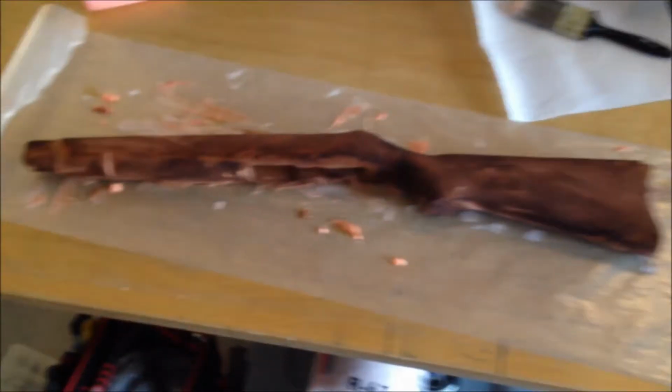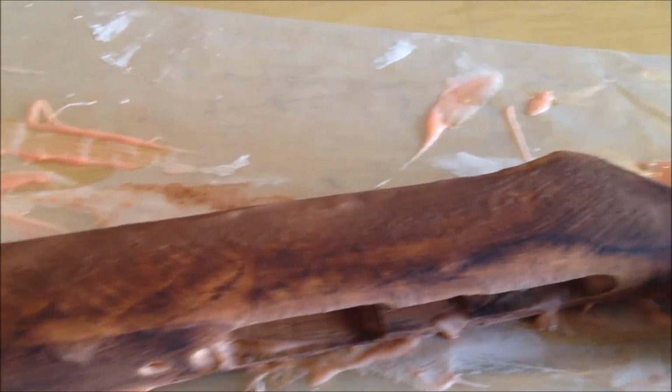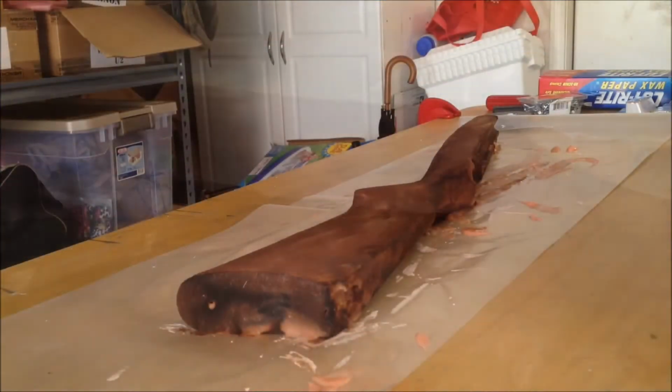Alright, I've let this thing go for a good hour and a half, maybe 2 hours. Had a few beers, so we'll see how this video proceeds. Okay, as you can see, it's looking quite crusty and yucky, which is exactly what I wanted to see. And I'll start peeling this stuff off.